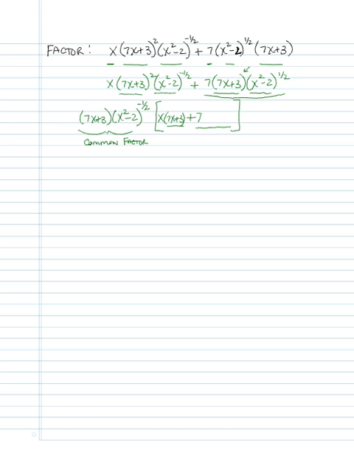But our x squared minus 2, we have to the negative 1/2 power. And so we're going to multiply with an x squared minus 2 with some power, so we get that power of 1/2. See, that's the whole idea here, is that we're going to have an x squared minus 2 to the power negative 1/2. And we've got to have an x squared minus 2 to some other power. So when we multiply them together, we get x squared minus 2 to the power positive 1/2, because that's what we need up there, isn't it? When we multiply it out, we have to have a resultant power of 1/2.